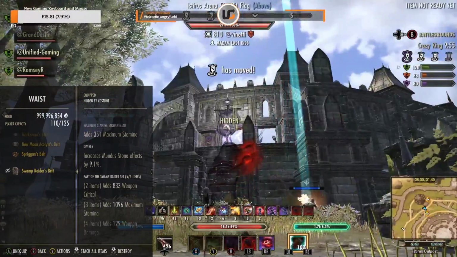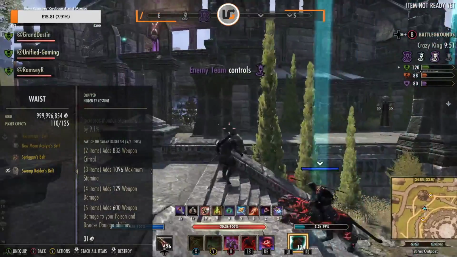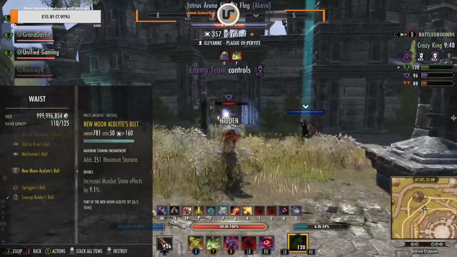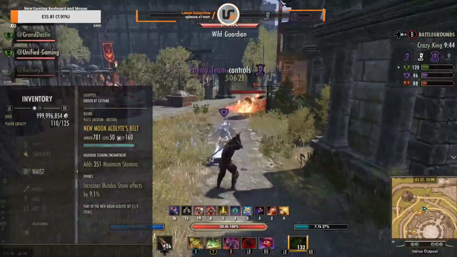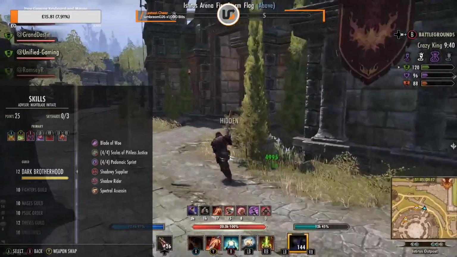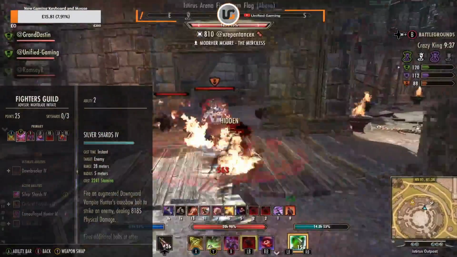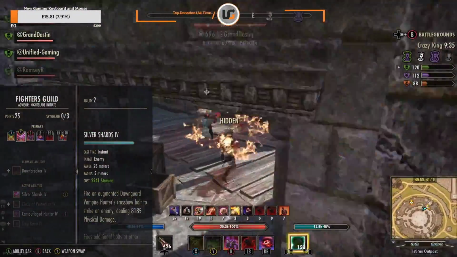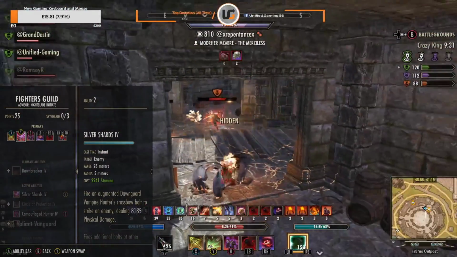If you use Swamp Raider, this will give you the hardest hitting snipe and poison injection. If you use New Moon, you have the second hardest hitting snipe, but the advantage is that New Moon means you can slot the fighter skilled ability, Silver Shards, and this means you actually have more burst. Silver Shard hits harder than poison injection even if they're at lower health, so this will hit harder for burst.